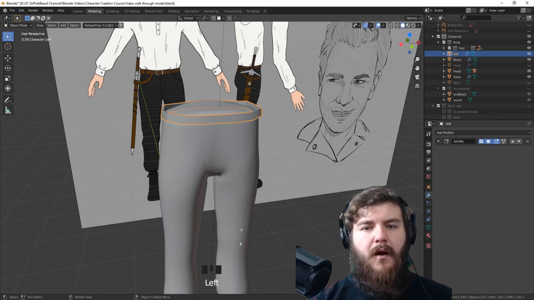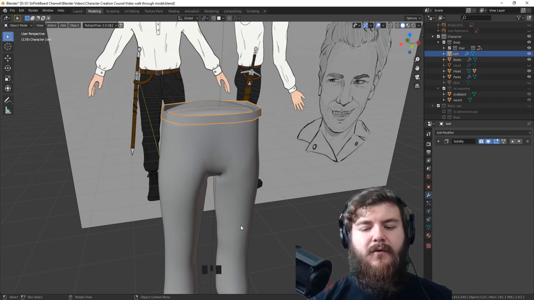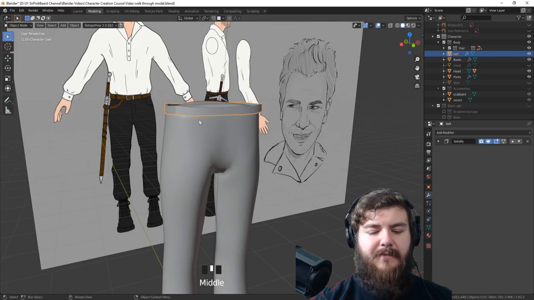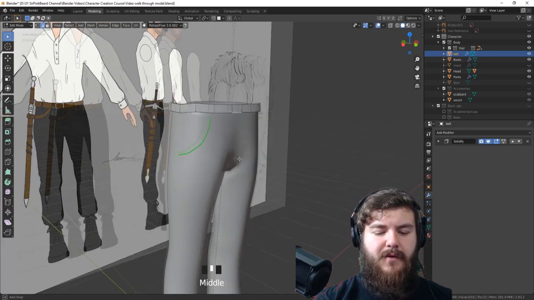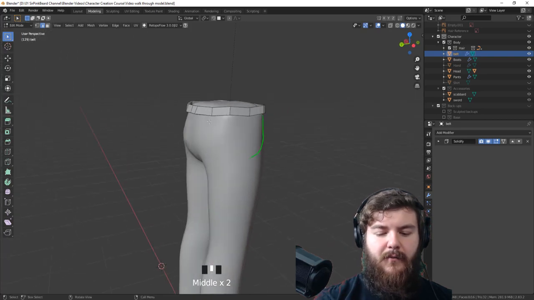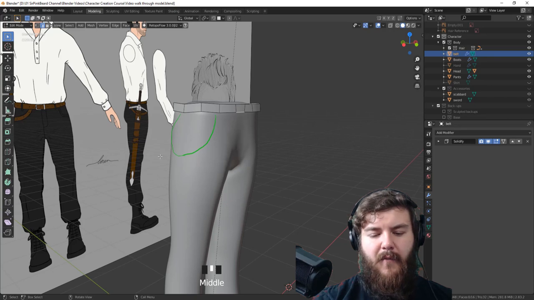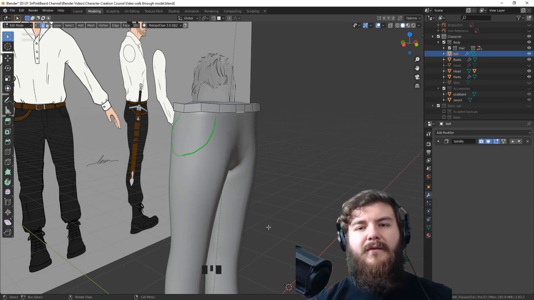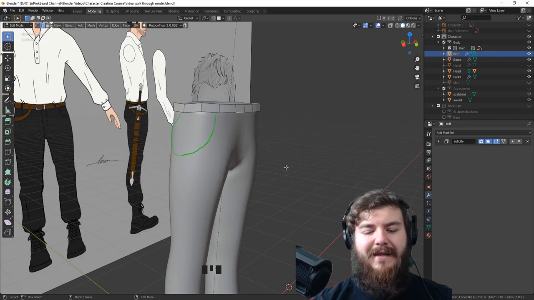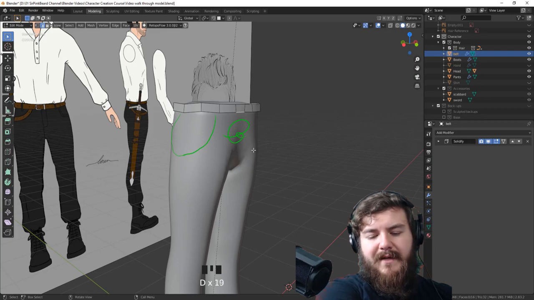All right, so to get the sword belt to look like it can actually hold up the sword, we have to add in a couple of leather straps. And so let's just draw that out real quick. So we'll probably have one coming down right along there, and then we can bring it down from here, something like that. So now that we've marked that out by using the annotate brush, which you can access from any of the tools in modeling by simply hitting D and then drawing with your mouse. And if you want to erase that, D and right click will erase them.